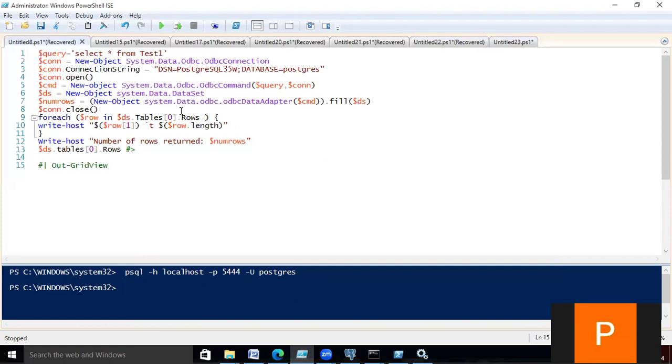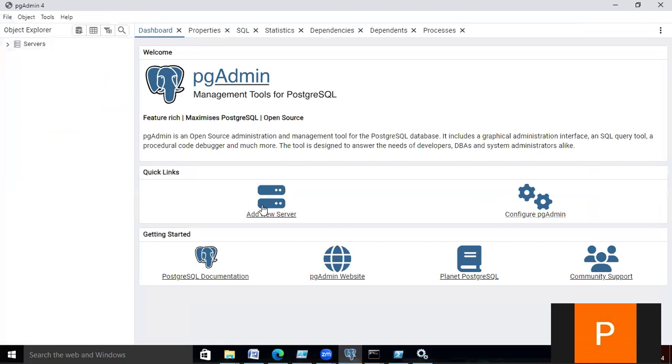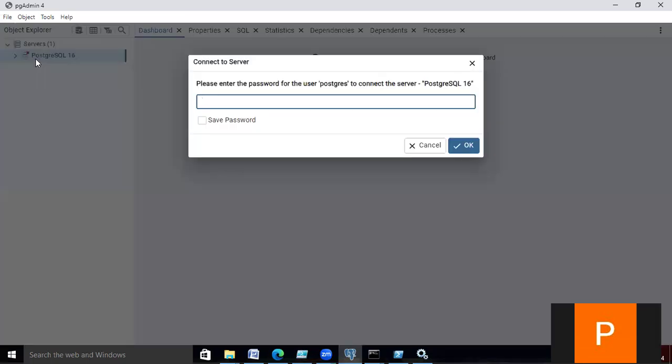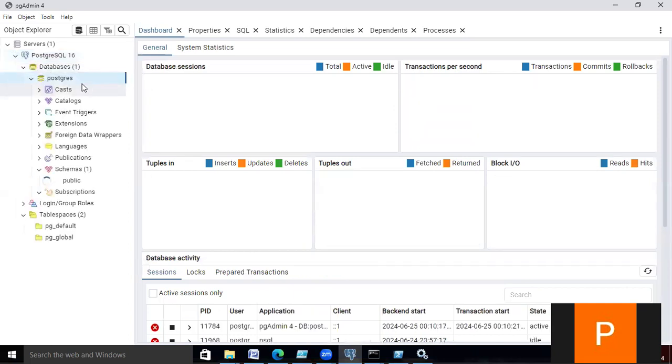Now, in this Postgres database, if you want to go, this is pgAdmin. pgAdmin is your graphical tool, which you will handle the same as your SSMS, right? So if you click here, I just want to see which database, which table I want to fetch or what I want to do. If you click, it will not connect with your database yet. You have to provide your password, and after providing the password, click OK. So now pgAdmin is going to connect with your database.